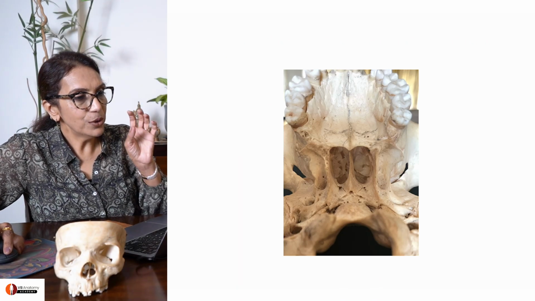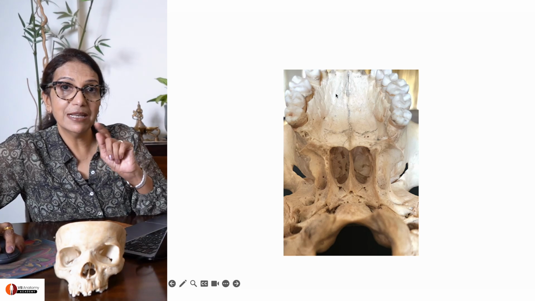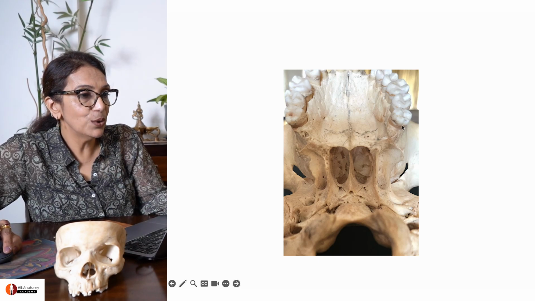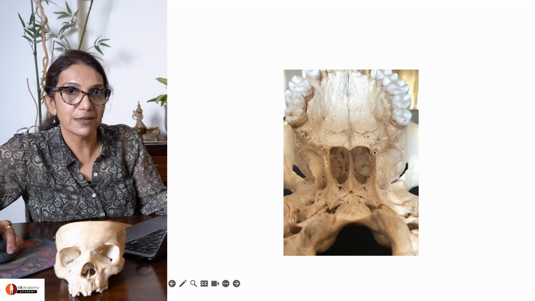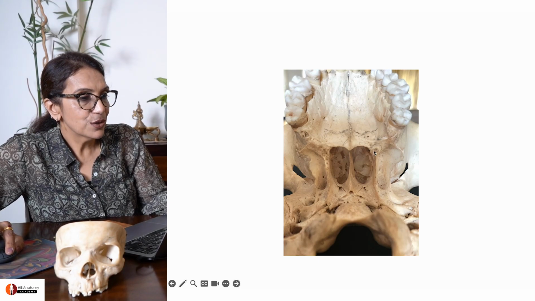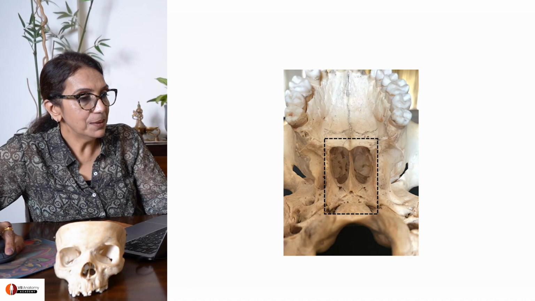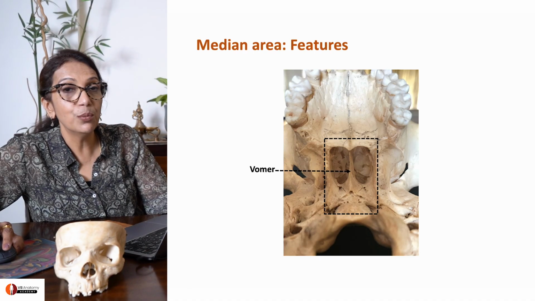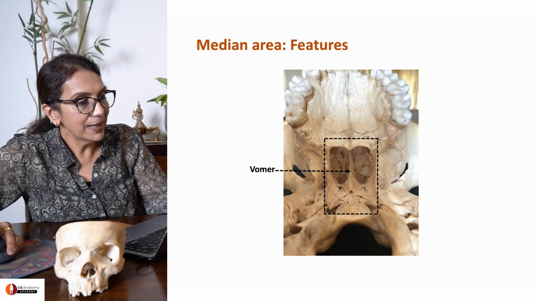Right. So now I'm going to zoom in on the skull for you to understand better. Orient yourself all the time. These are the alveolar, this is the alveolar margin, posterior nasal spine, the posterior edge of hard palate. Okay, right. So this is the middle region I want you to focus on. In the middle, you can see the Vomer bone. Can you see the Vomer? Okay. You can see that.